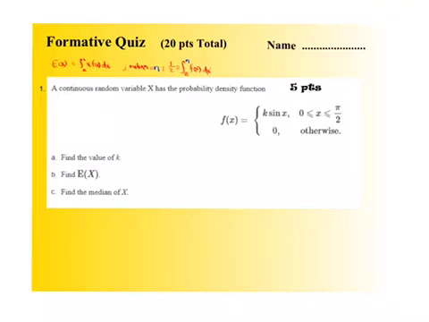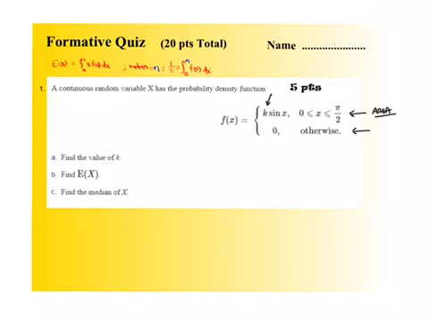So what you'll notice here is that we've got two stems of this probability density function. We've got this first part, which gives us an interval in which there's a function. And we've got some unknown k here, which we're going to find in a minute. So the outputs of the probability density function on that interval are based on k sine x. And in this case, otherwise, we get 0. So the entirety of the area in this case will be underneath the curve from 0 to pi over 2.